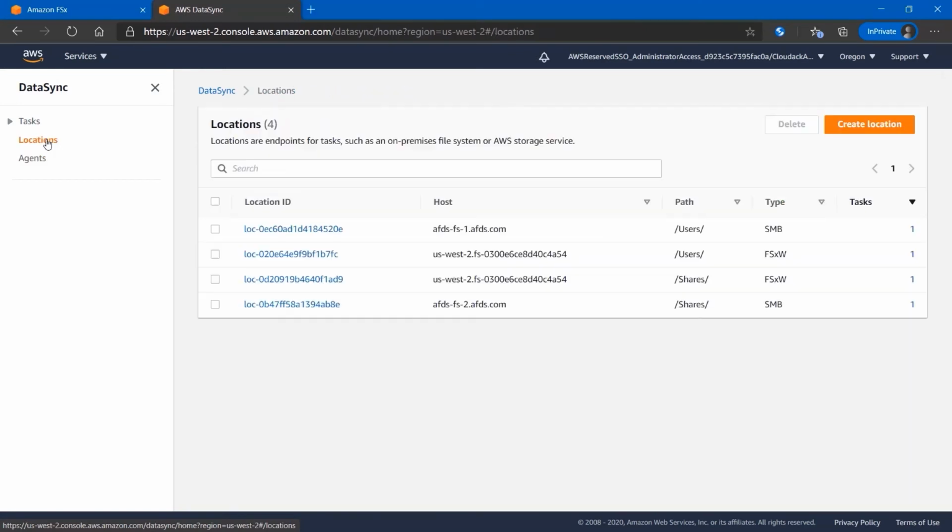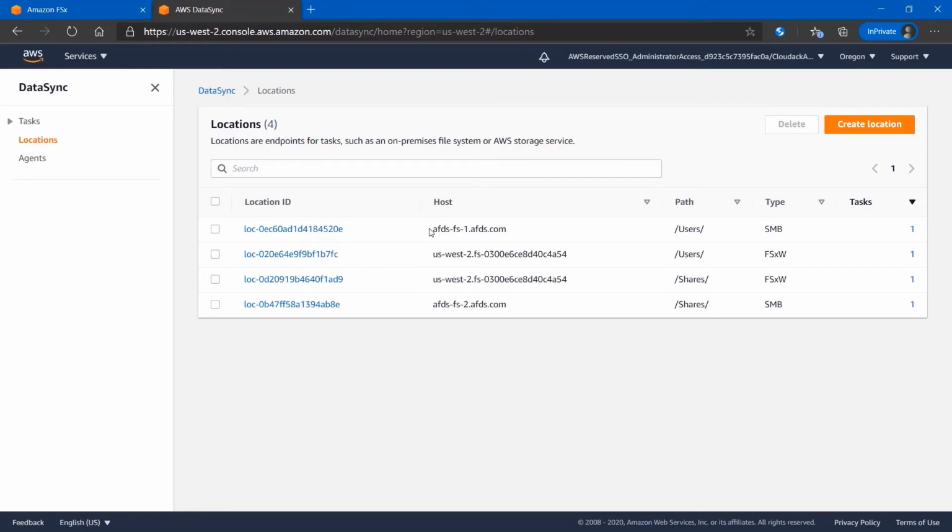Next, we have our locations. Our locations are simply the source and destination endpoints for where we want to replicate our data. In my case, I have 4 locations. One source for each one of the shares that exist on my current file servers.